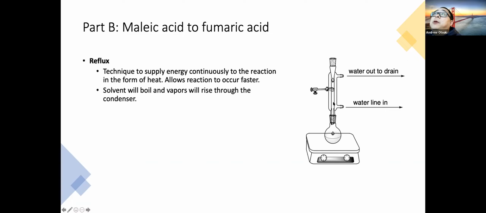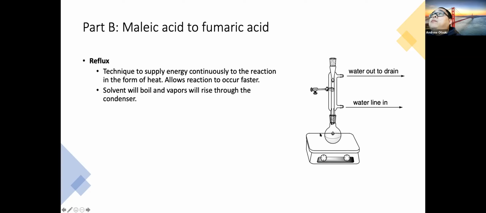So you see here, to do this reaction for a long period of time, we are going to waste a lot of water. Once it heats up, the vapor reaches where the water is, it'll condense back down to the liquid, and drip back down to the solution. So the level of solvent should always be the same. If your solvent evaporates and your solvent level goes down, that means there's a leak in your system, and then you probably have to start over in that case. But this is how reflux works.